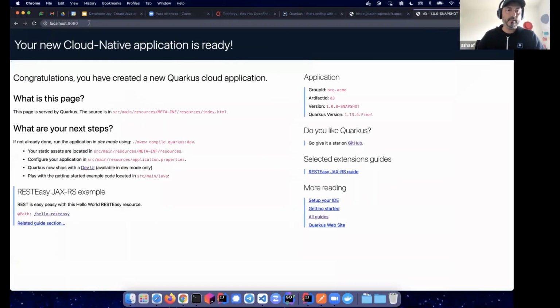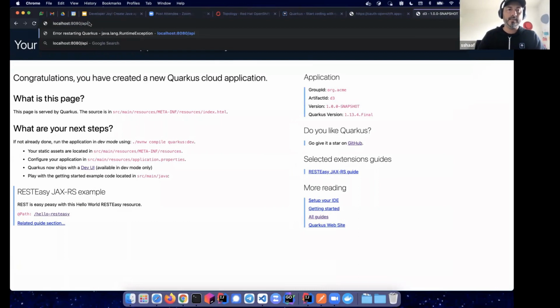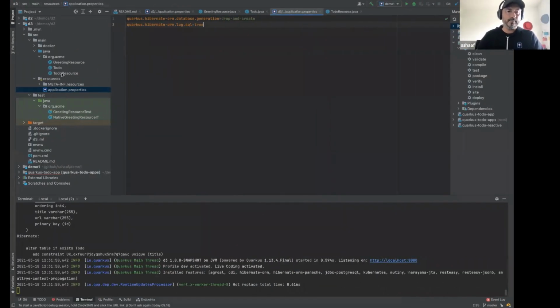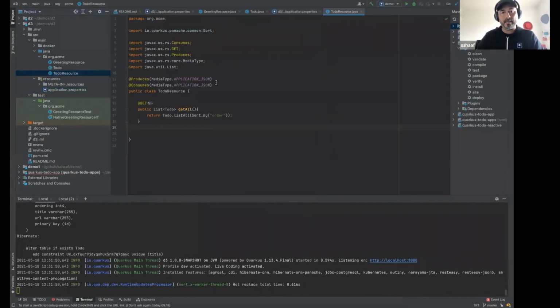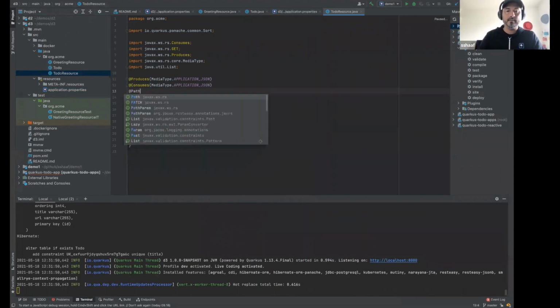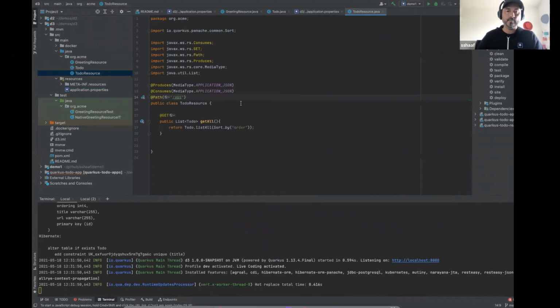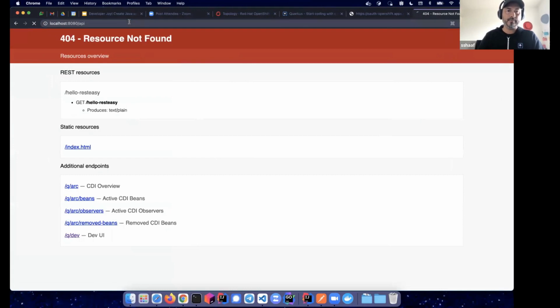I go back here, and here I hit my API. So it tells me that, hey, what are you doing? There is no endpoint like API. So it lists all the other endpoints I have. So what did I miss? I missed my API endpoint. So let's do a path and call it API. And let's go back and say, hey, do you have API? Oh, yes, I do. Perfect.